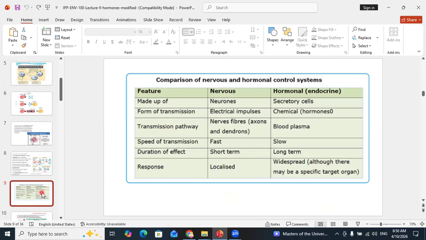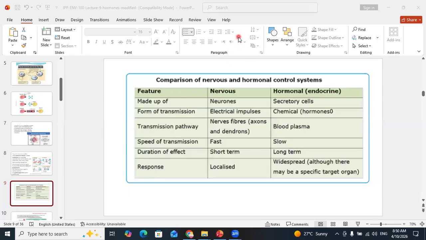Right now, I just want to emphasize that paracrine hormones do not require a longer distance distribution, so blood vessels are not involved. In an upcoming slide, we'll discuss it. Is that clear? Okay, thank you.